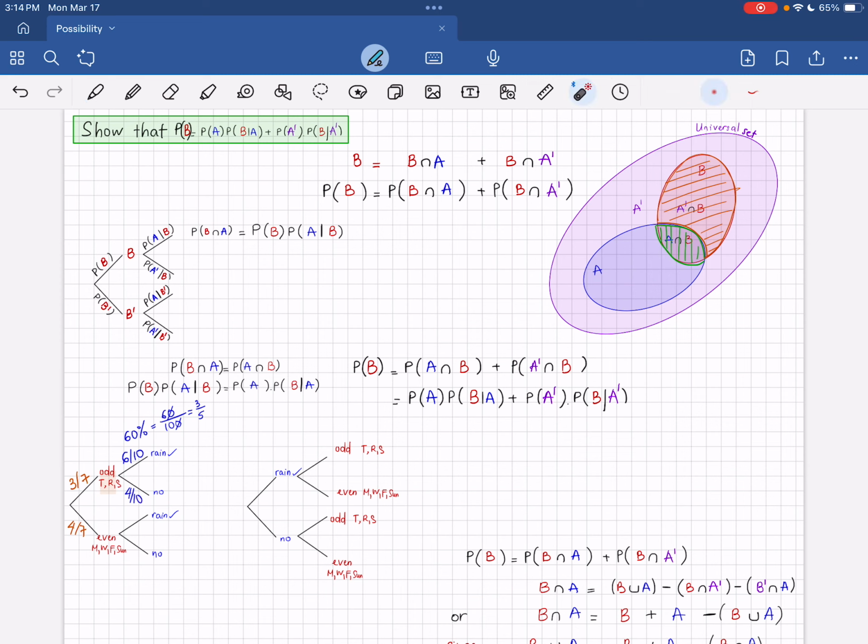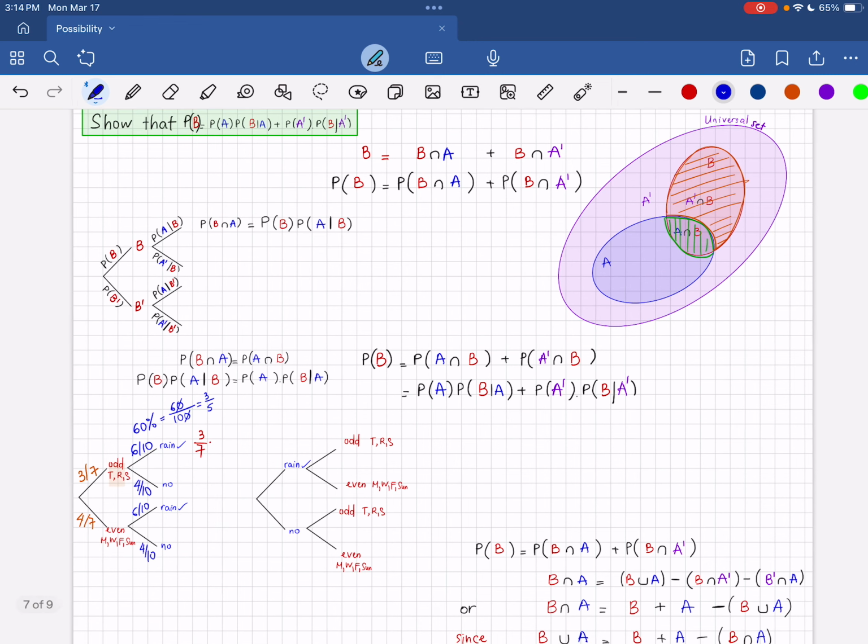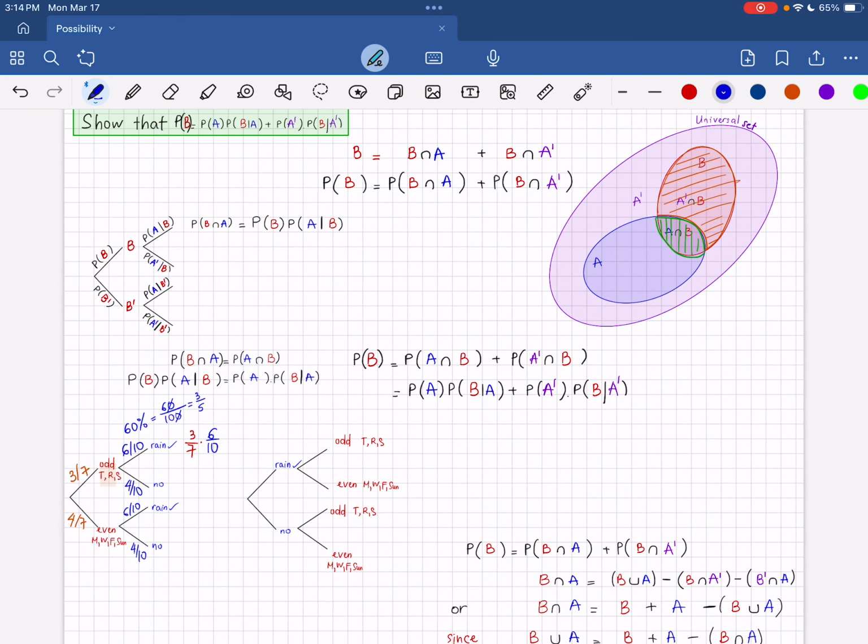Then we sum them up, and we can have it be 100%, right? Then you have this one like this, and this one also the same, right? So now, if we combine these two events, what is the chance for an odd day to have it rain? Then the chance is 3 over 7 times 6 over 10, right? We just need to multiply these probabilities together, then we got this one.